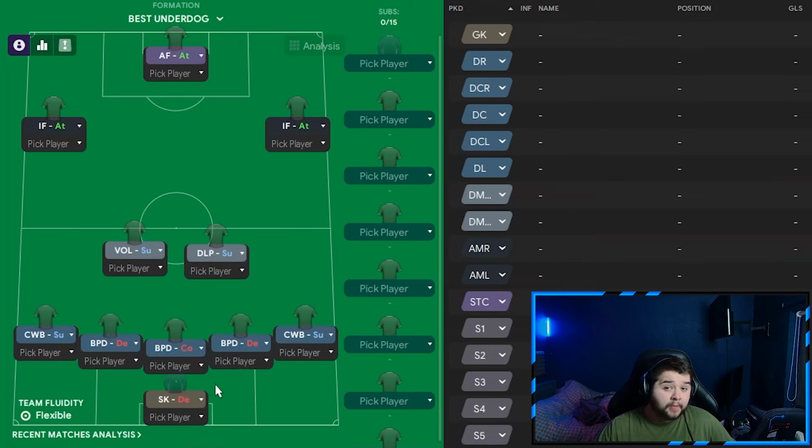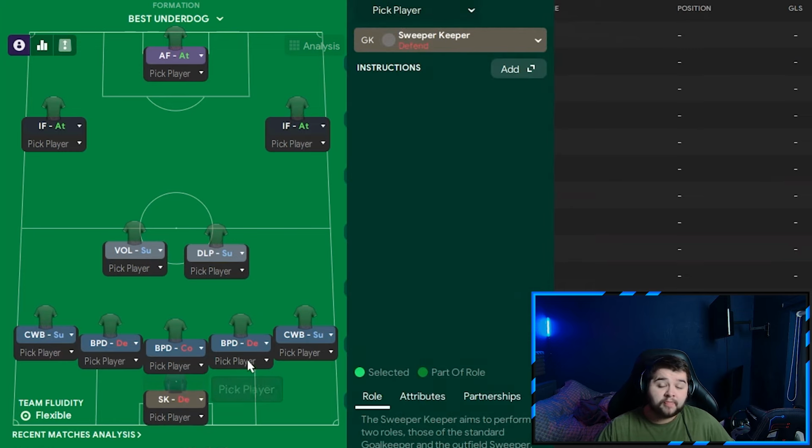But we are going to get things off of the player roles, and that is going to be going with a sweeper keeper who is going to simply be on defend. Obviously, with an underdog tactic, I don't want a keeper coming out, taking more risks, being too risky, because a lot of the time you're playing with underdog teams, your players haven't got the best quality. So I've also factored that in, especially in the goalkeeper area.